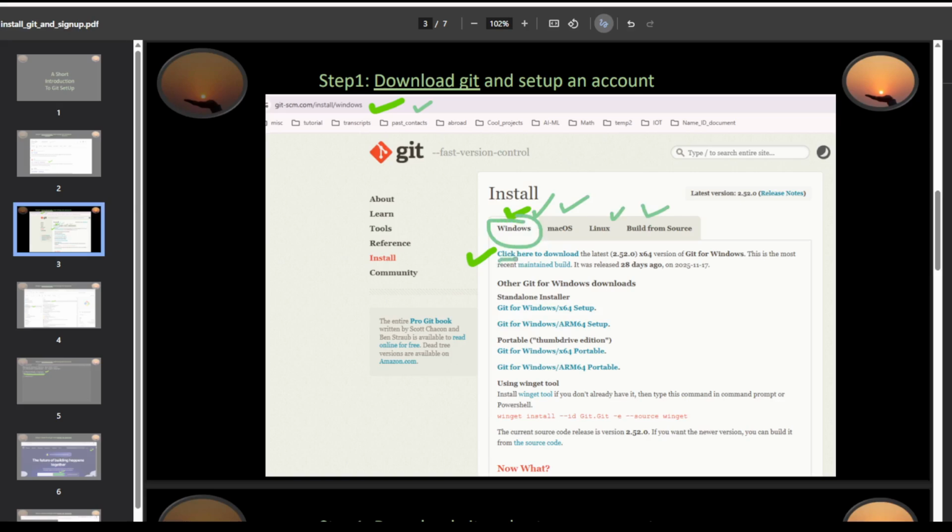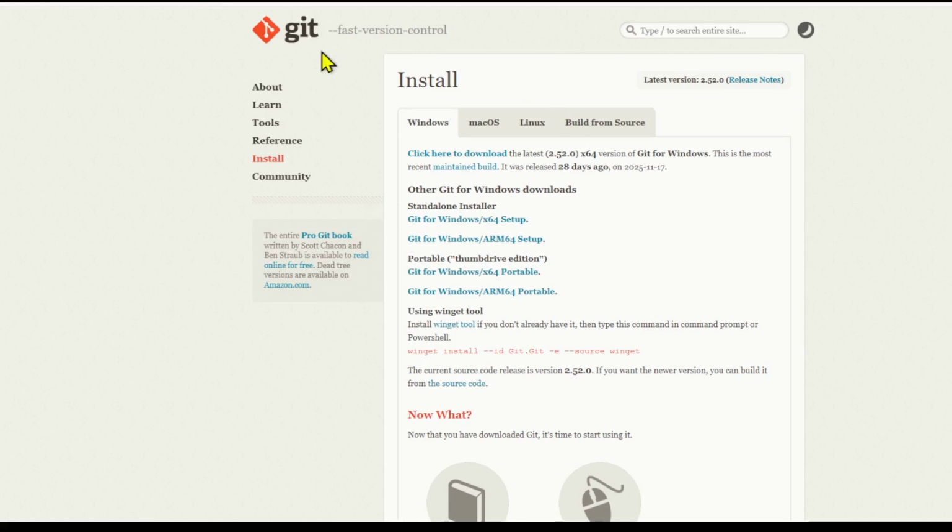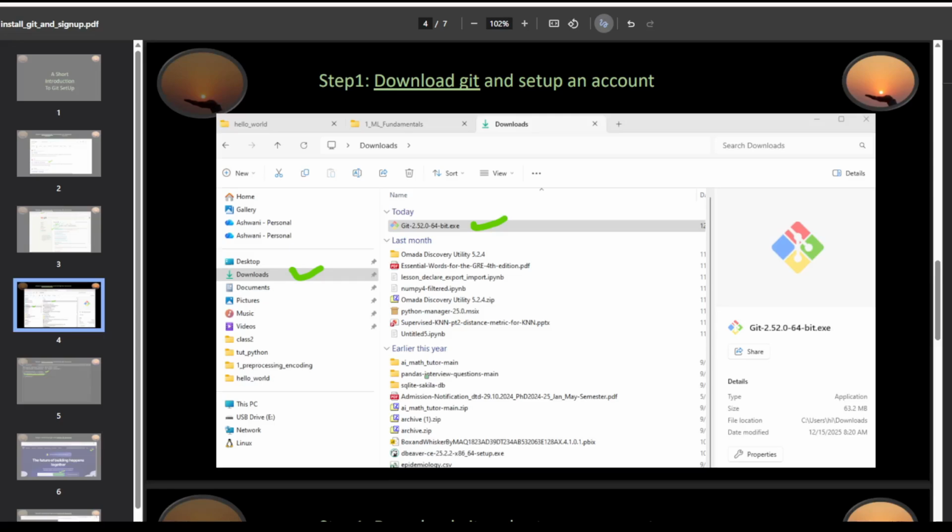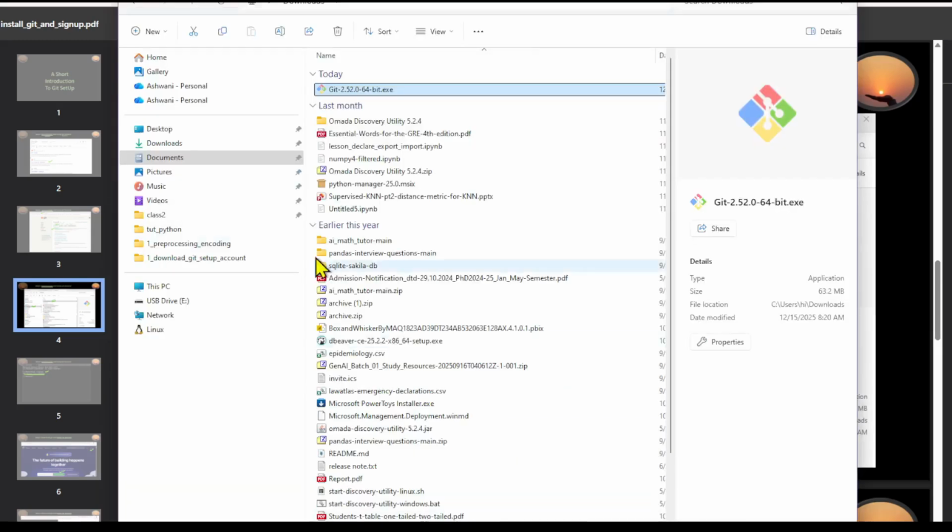In this case, click here to download. So you want to click over here. So your screen will look something like this. So this is where you want to click. So after this is downloaded, go to your download directory. That would be right here, this one. And you're going to see this file something like this. Double click on this. So in my case, it was like this right here. This is the directory I went to download, and I clicked on this right here.